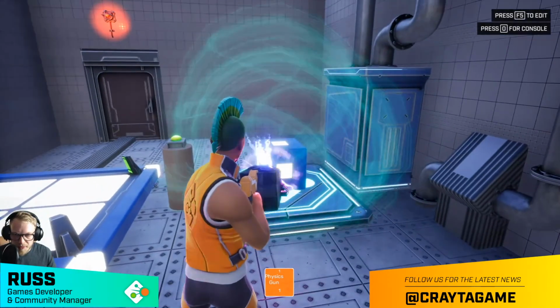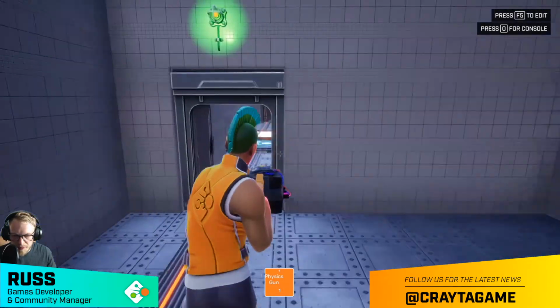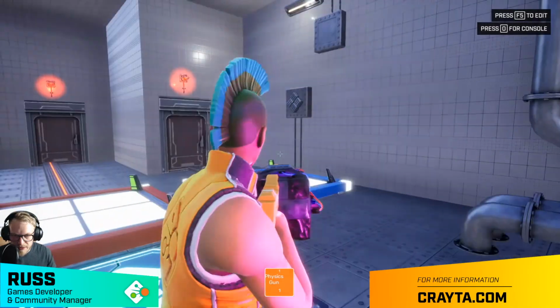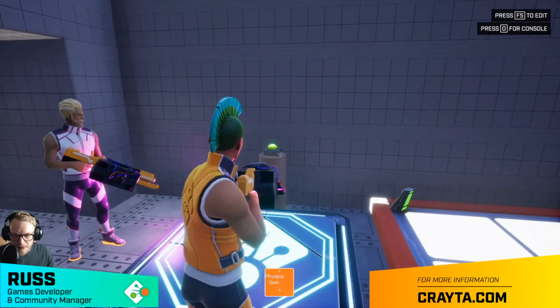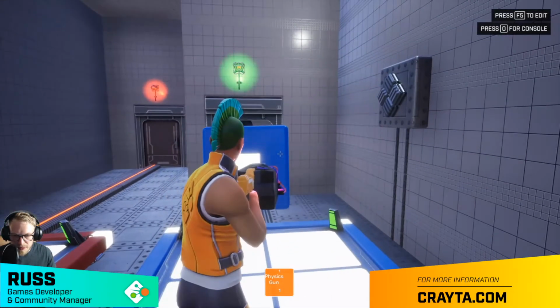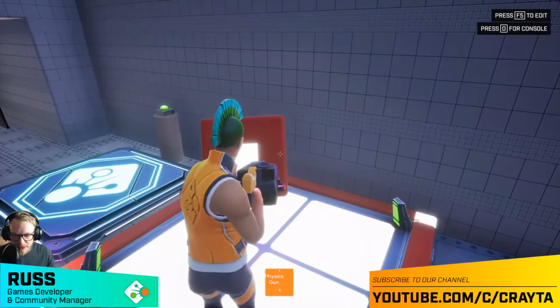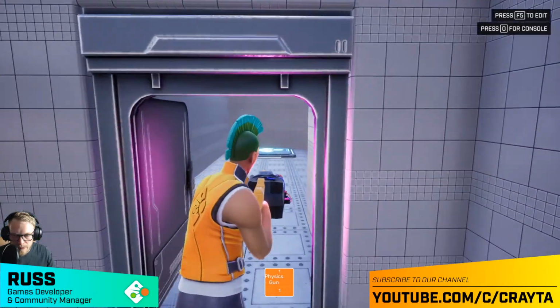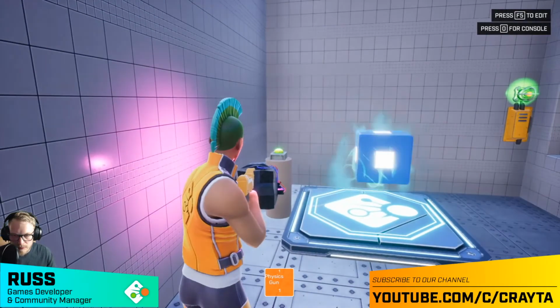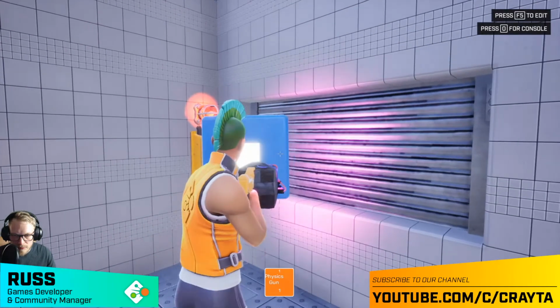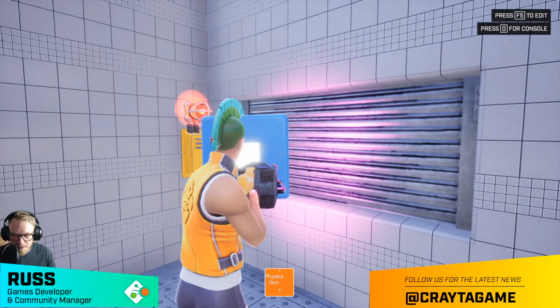Okay, so first puzzle, box on the pad, works nicely. Okay, so we get a blue on here, red on there. Okay, wait for the door to open.